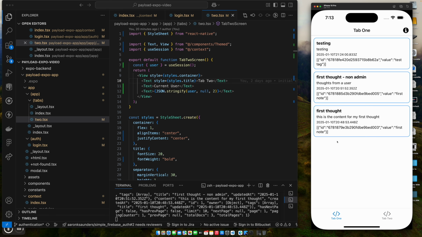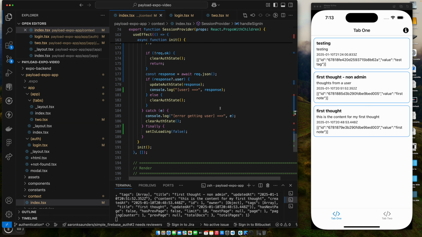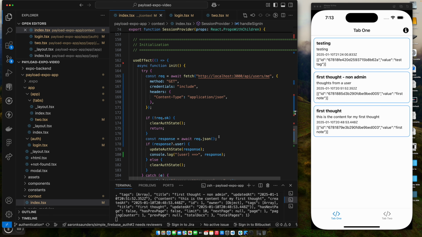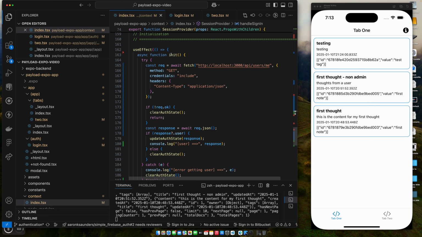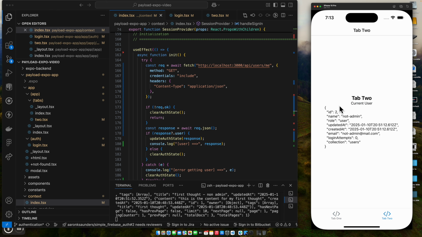And then you see when I refresh the page how I don't have to log in again. And the reason why I don't have to log in again is if I take a look at my context here. When I restart the app, it calls this useEffect inside of my context, which then calls init. Init tries to find a user based on the credentials that it has. If it doesn't find the user, it clears and bails. Otherwise, it takes the user, it sets my current state. And since I have state and I have a user, I end up on my tab 1 page, which means that I'm authenticated. And there's my current user that I had. So it's managing that for me. Okay, since we have this, let's get sign out done.